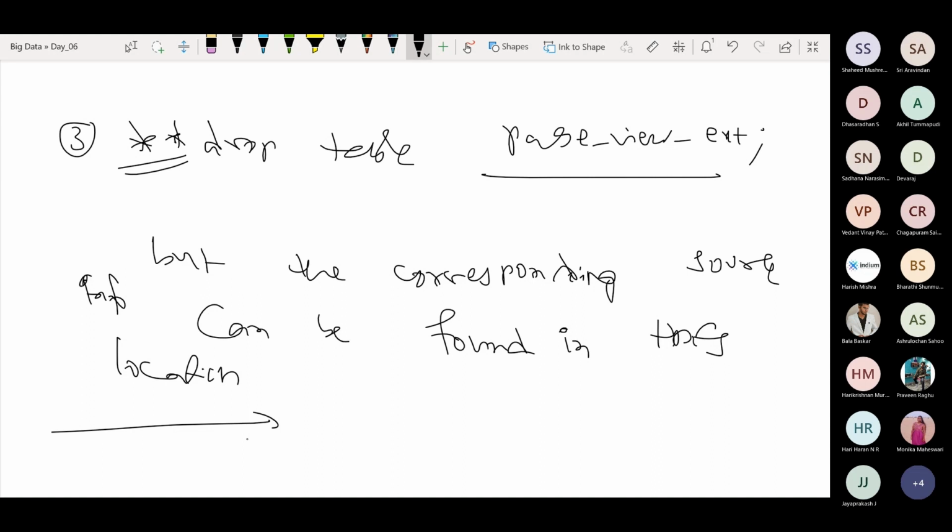Okay, and soon after completing your task with the table, you feel that the table is not required because it is taking too much of my space. So here the logic is, in both the page view external table I have the data, and in my HDFS location I also have the data. As a part of storage performance improvement, it is enough to have that data only once. So even if I drop my table, I am able to preserve the HDFS data.